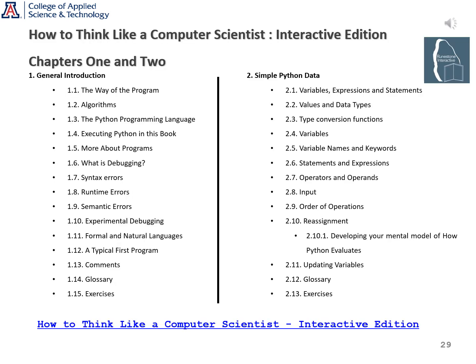The following two slides, slides 29 and 30, address the 4 chapters from the book, How to Think Like a Computer Scientist, Interactive Edition. On slide 29, as you see, we have chapter 1 and chapter 2. Chapter 1 is a general introduction, and chapter 2 talks about simple Python data. I encourage everybody to read through those very well, because this will build your knowledge base.